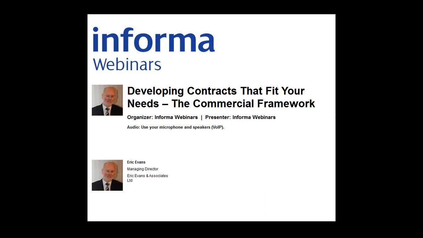Alternatively, your contract may be trying to give you the best price. And these two things are very, very different. The best price or the lowest price, and a fixed price, may be significantly different. And the contract strategy needs to make absolutely clear what it is that you want to achieve from the contract.